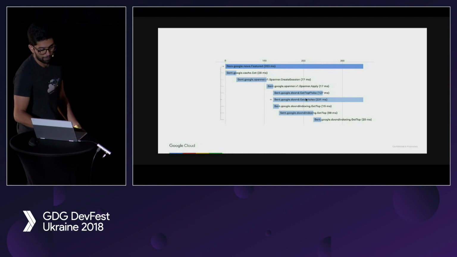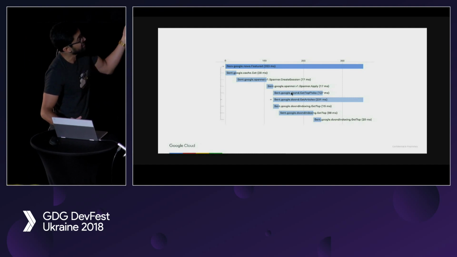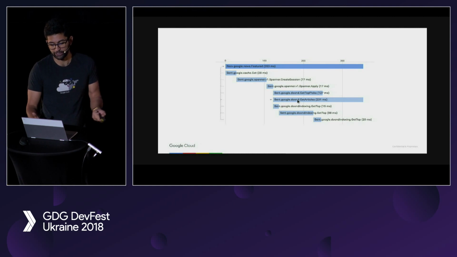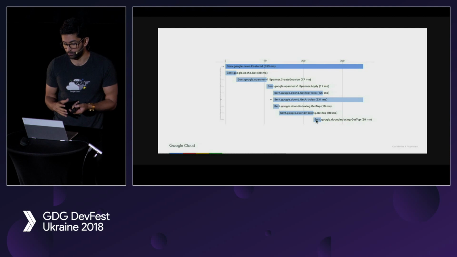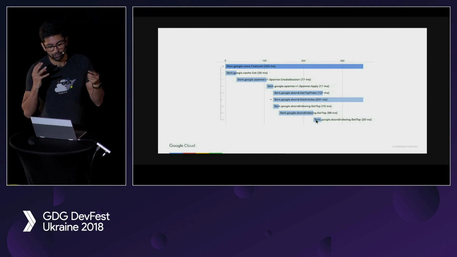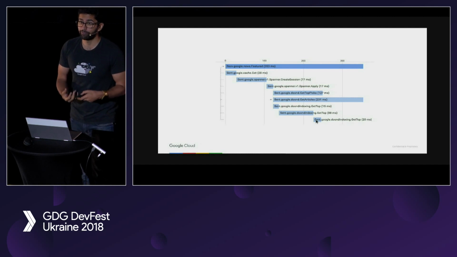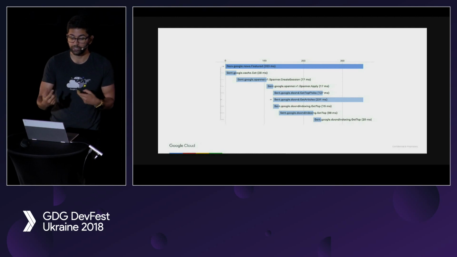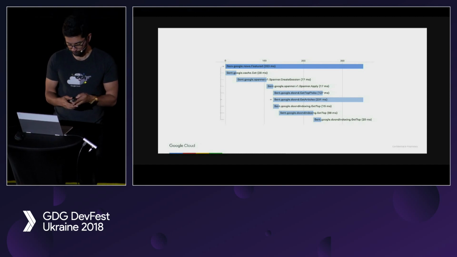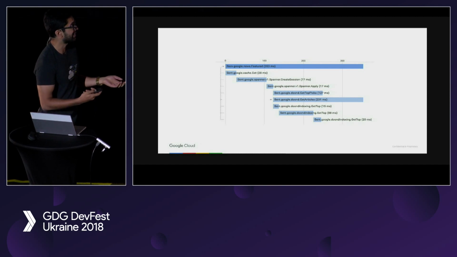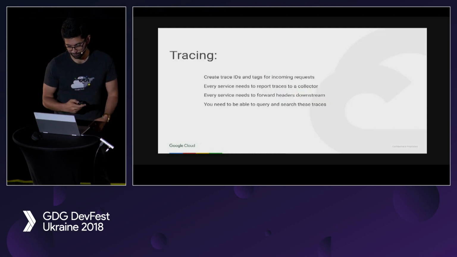So we can optimize get top picks to take half the time, but we still have to wait for get articles to finish, right? So it's kind of a waste of time to optimize that in a certain way, because who really cares? We were waiting for the full thing to finish. So this is a really good way of identifying where in your code and where in your system the low-hanging fruits are for you to optimize first, right? And so you waste a lot less time finding where your problems are with a chart like this.